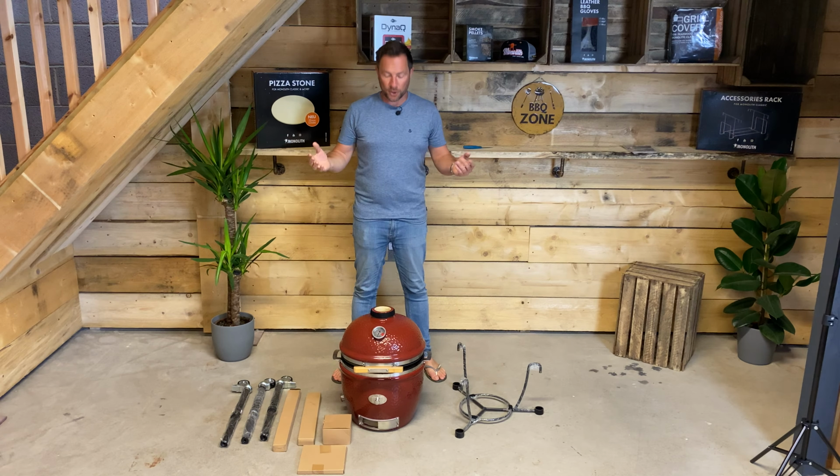Okay, so there we go. So now we are looking at the oven from the back. So the hinge is actually here. This is the front of the Kamado here, and these are the sides. So the first thing that we're going to do is we're going to put the firebox in. This is the firebox here. This is what's going to hold the coals.